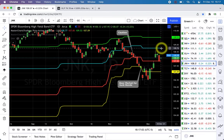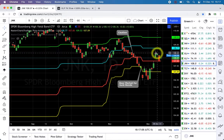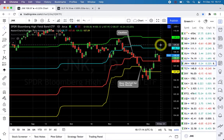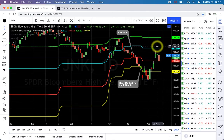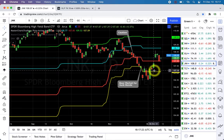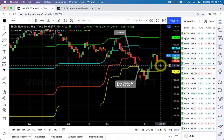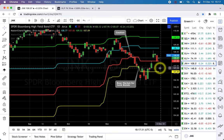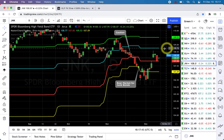This will actually be very good news, because junk debt and stocks sort of move together. And if stocks move together with junk debt, if junk debt also continues higher, then there is an extra confirmation for stocks that they're in an uptrend. So we want to be continuously monitoring both the junk debt and the stocks. So right this instant, this does worry me, because we're seeing junk debt in a bear market while stocks are in a bull market. So it's a divergence. We want to be on the same page, and ideally we should see junk debt move higher and close above 108.77, the blue line right now.